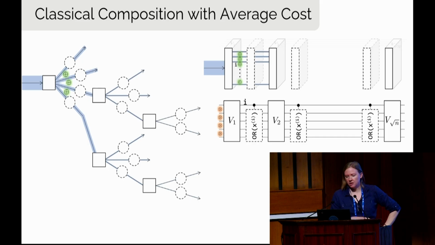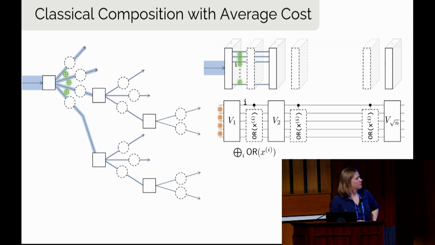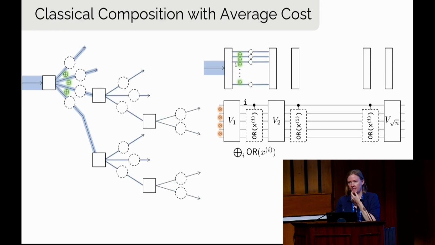But importantly here, this query operator, this OR that's controlled on this i wire, it decomposes into a direct sum with respect to these same subspaces. It's a direct sum over different i of some different operations. And so we can actually break this box up into separate boxes. I'm drawing them now with circles, like in the classical algorithm, though of course they might also be implemented by a quantum algorithm.